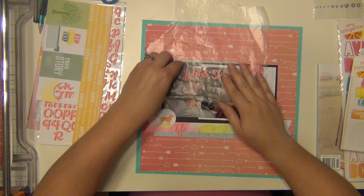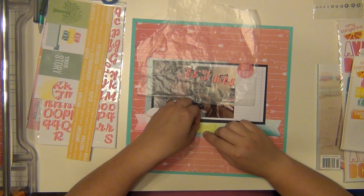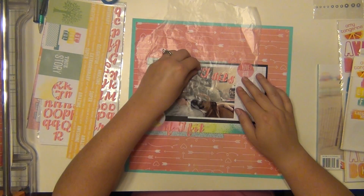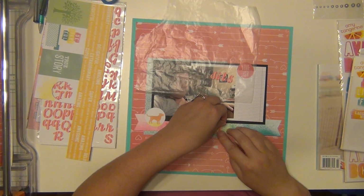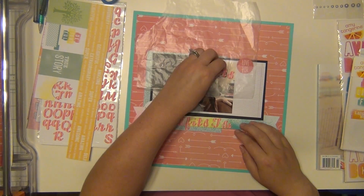All right, so I had this little dog on one of the cutout sheets from one of the papers there, and so I took my circle punch and punched that out. So I'm going to use that, and then I have a little circle die cut that says "Love Her" up at the top, and that's something I've had for a while, so I figured this would be a good spot to use it.